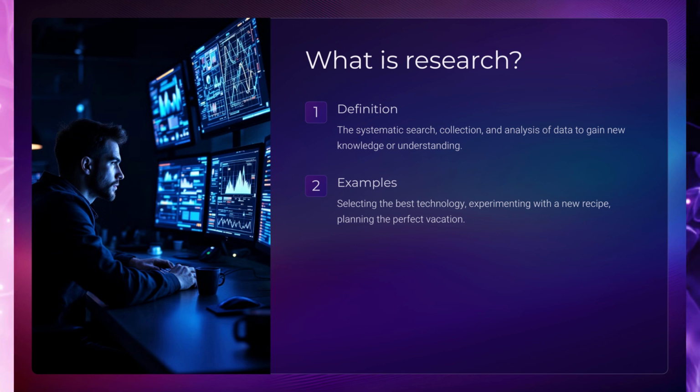Imagine, for example, that you decided to buy a new phone. You compare different models, read reviews, watch overviews. That's research. Or you found an interesting recipe and want to try cooking it. You read about the ingredients, watch videos with step-by-step instructions, or maybe you're planning a vacation. You study different countries, look for information about attractions, weather, prices.